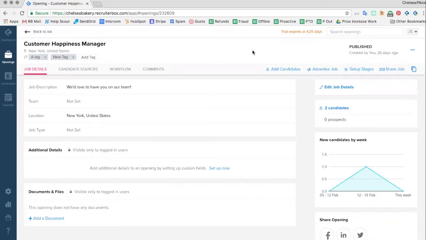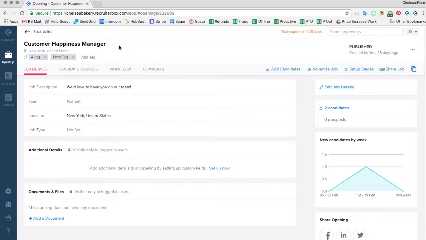Structured evaluation forms are a great way to get consistent feedback on your interviews as your team interviews candidates. To get started, you're going to build the structured evaluation form within the opening stage itself. So the structured evaluation forms are connected to any of your interview stages in your hiring workflow. And then as interviews are scheduled for candidates who are in those stages, the evaluation forms are attached.